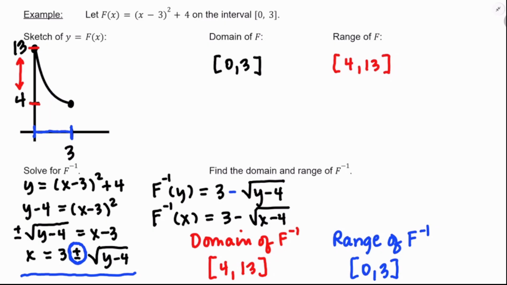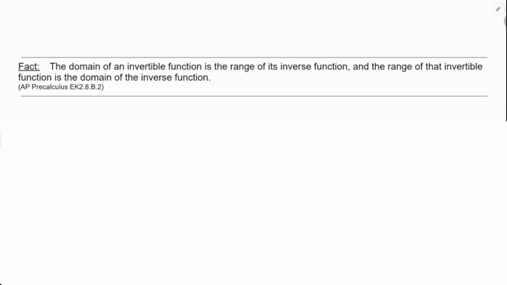So, noticing, and you may have seen this last year, hopefully, that the domain of the original function is the range of the inverse, and the range of the original function is the domain of the inverse, and that's going to be true in general for functions that you can take an inverse of, as you can see right there in that AP Precalculus Essential Knowledge.